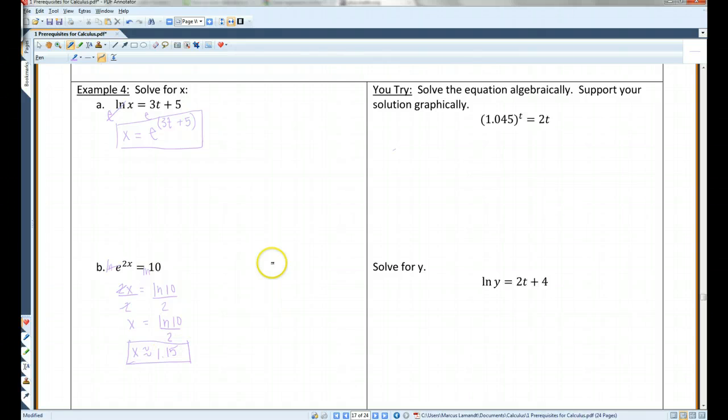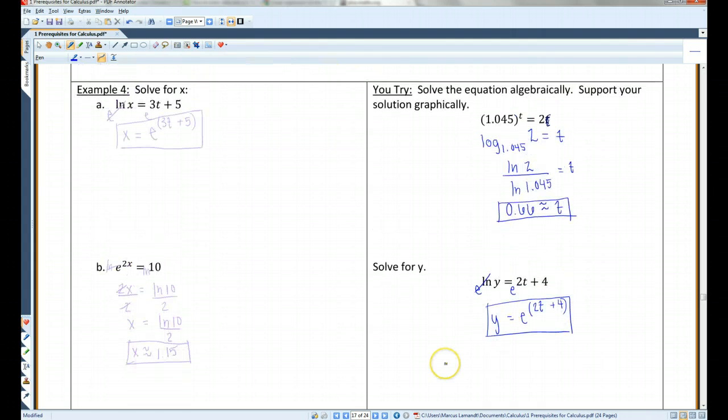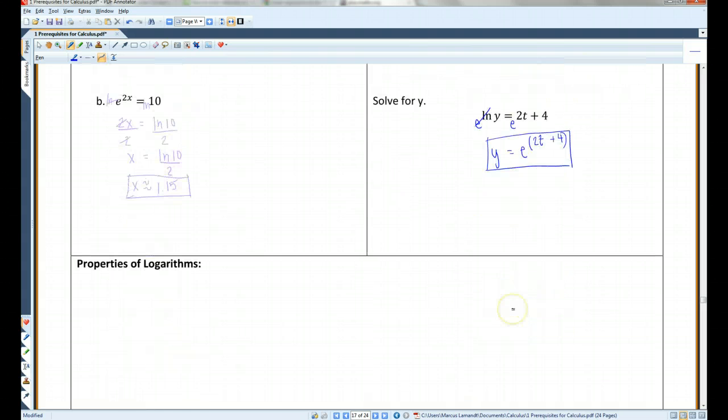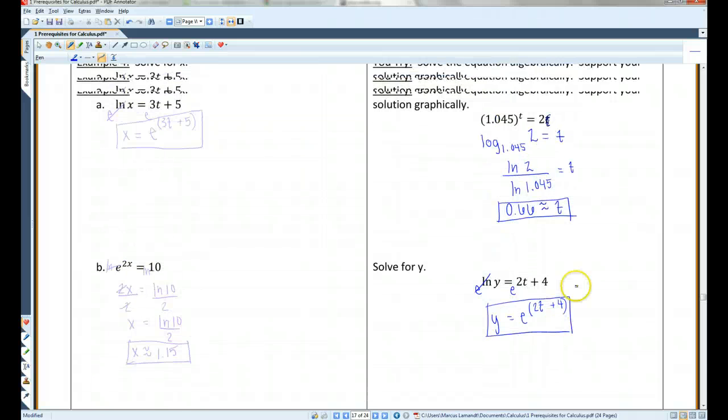Alright, you guys go ahead and try these. Well, you know what? There's actually a mistake on this one. There shouldn't be a t here. So it just equals 2. Alright, go ahead and try it now. Alright, these are the answers you guys should have gotten. Okay? It says support your answer graphically. What you would want to do there is, for this one, you could set this equal to 0 and graph it, and then see if your 0 is at this point here. This one, not really sure. If you just give me this, that's fine.